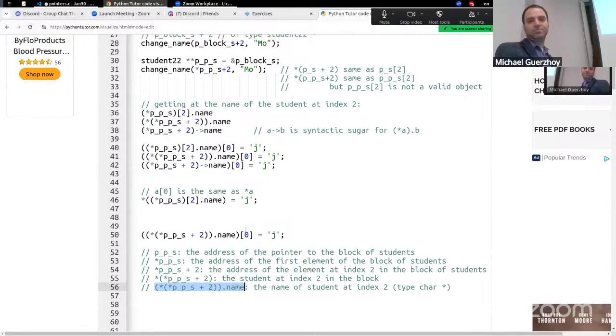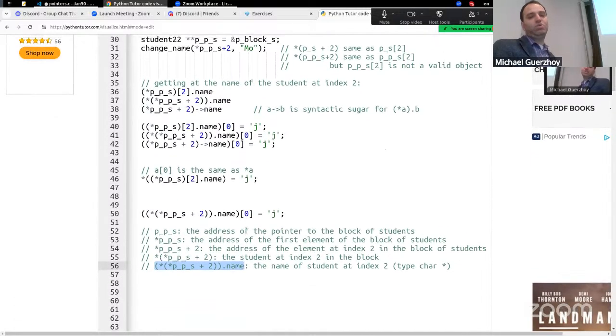So basically what we want to do is we want to take p underscore ps and we want to change the name. In this case, we want to change the entire name.